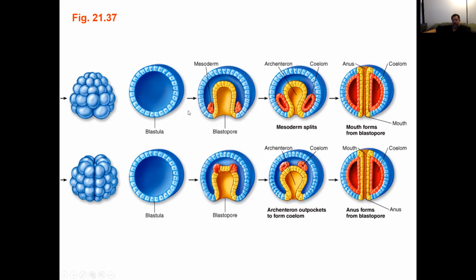And we also begin to form other new cells that make up the mesoderm. So this is a triploblastic animal, meaning it has 3 different tissue layers. The outer layer is the ectoderm, the middle layer is the mesoderm, and then the inner layer is the endoderm. And then this continues getting bigger and bigger until the anus forms.